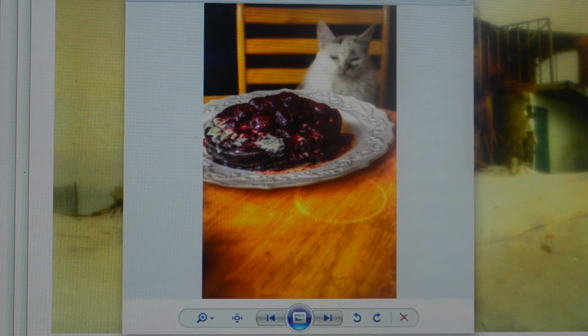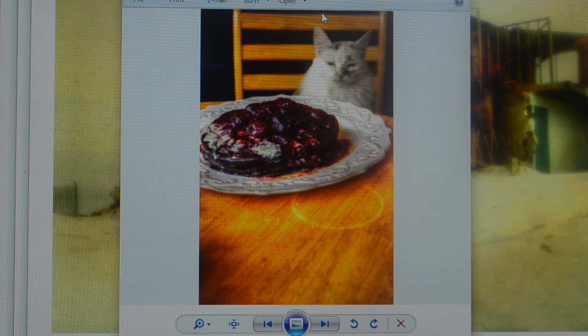This is one of my cats who likes to judge our food. Probably because I'm vegan and cats are not vegan, so she often looks at our food with disgust, and it's pretty hilarious. And so this is a great documentary of my privileged, entitled, spoiled cat making faces at my food.